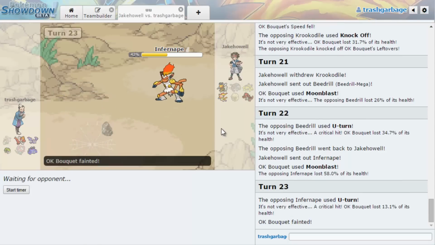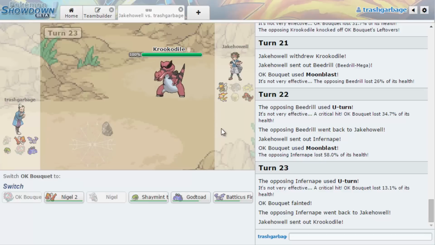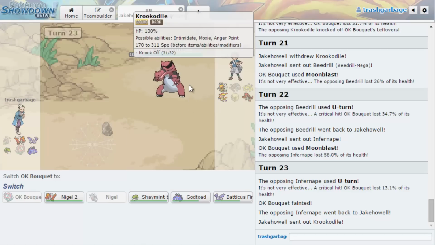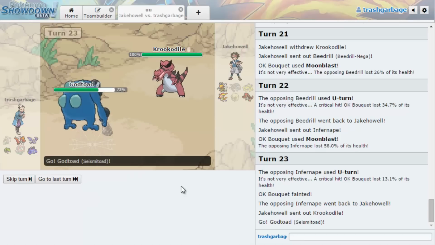So he's U-turning again, and what's he going to go into? Either one of the ones he goes into, I can just go into Seismitoad, because it will be able to take any hit and retaliate back. So he goes into the Crook, which is fine. I will go into... Or do I want to go into Shaman here? I could go in Shaman here, because I don't think it will be able to OHKO me. But then he could just go into Beedrill. I'm going to go into Toad.